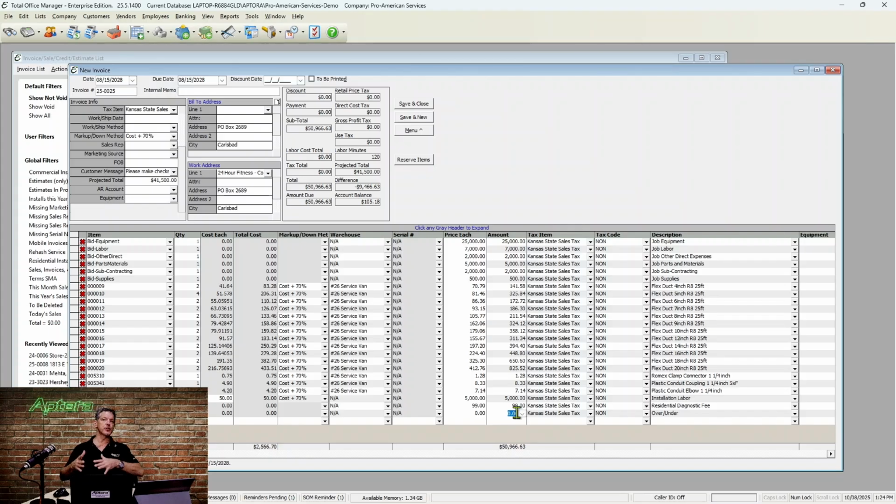Or you could have used another software program like a takeoff program doing design build or project work. And maybe it totaled up to be $41,500. And now you need to create an estimate and or an invoice to match that amount. The projected total is where you would start. You type in that amount, and then it tells you how close you are to that number.